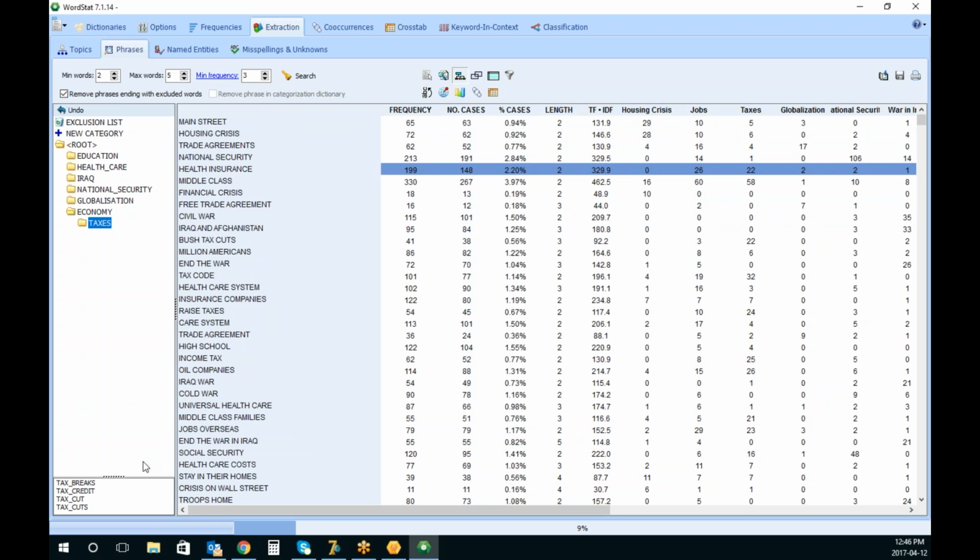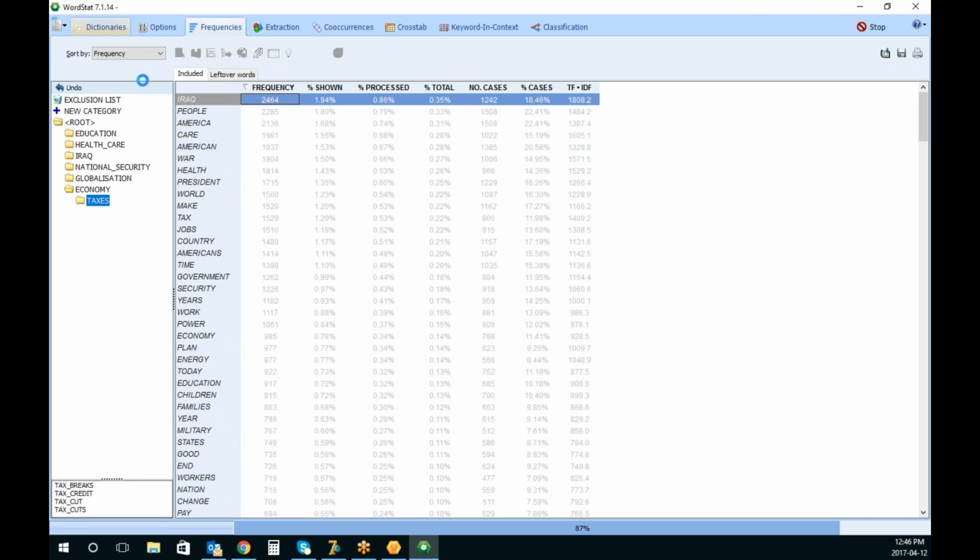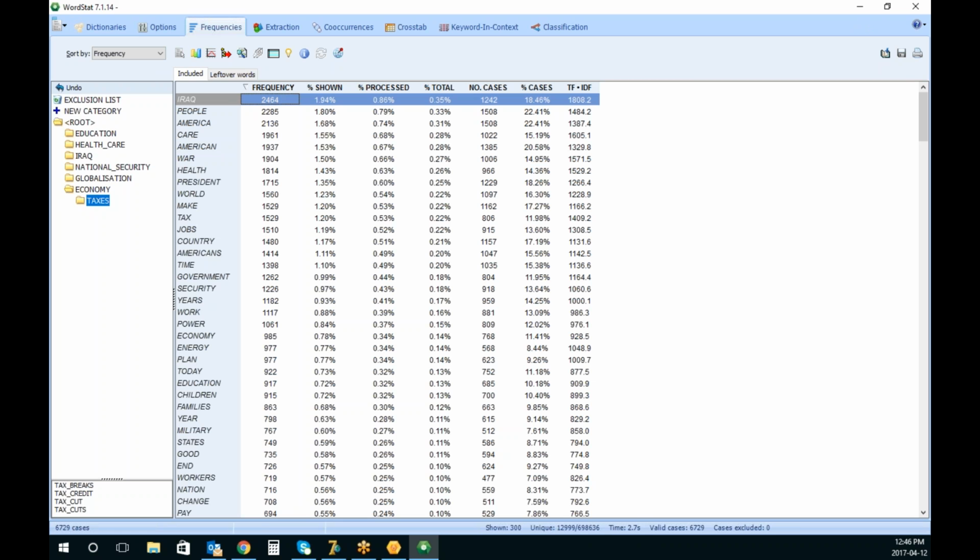So again, this is a good way to start, because the software could help you identify which items are highly associated with the coding that you have fed WordStat with. And by doing that, you'll be able then to apply the dictionary. So this is, of course, not necessarily the best way to build a dictionary in general, but if you have done some coding and wanted to use the manual coding to help you, that would be one way to do it. Okay, thank you. And Jennifer, if you go on the website, you can hear the previous webinar we did on how to build dictionaries, which will give you more details.